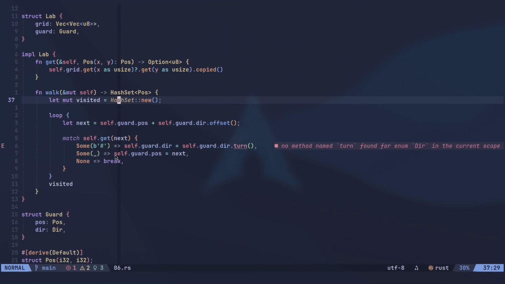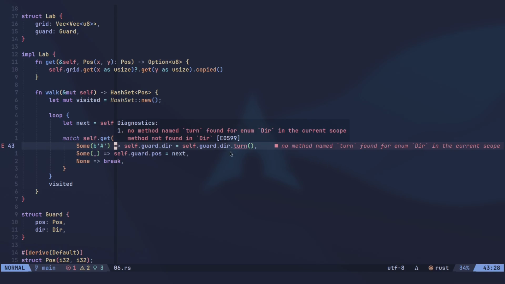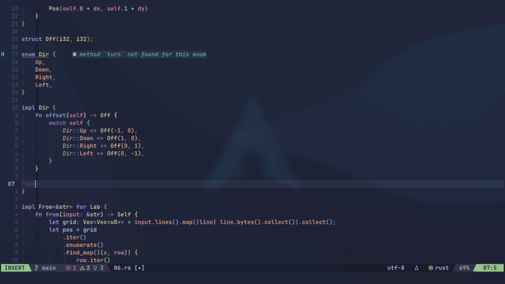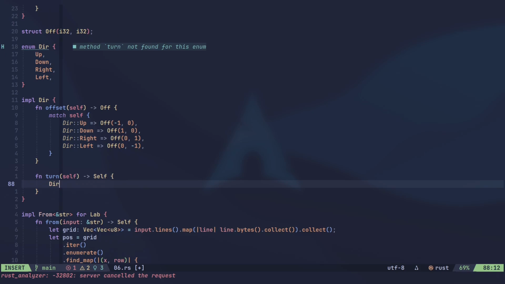That's why. All right, and as you can see, we have to implement the turn method, and turn is also in the direction struct, right? So turn, again, we take self, and this simply will turn right. So if we have direction up, we will return direction right.